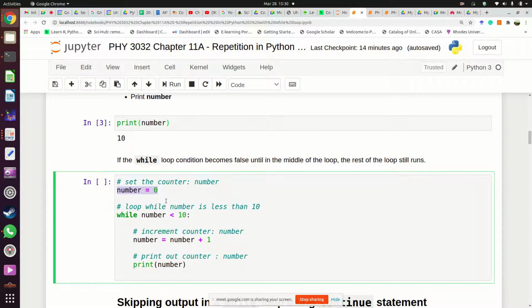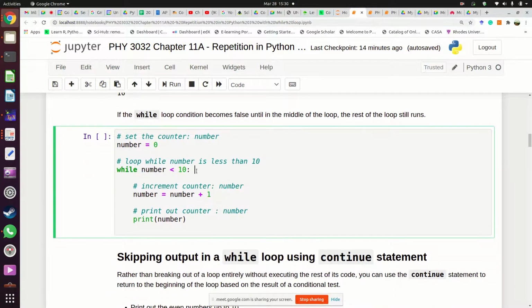Then after we set number to 0, we check: while number is less than 10, number is 0, 0 less than 10 is true. So what do we want to do? In this case, we want to increase the counter before we print. Number is 0 at the moment, but we want to increase the counter by 1.